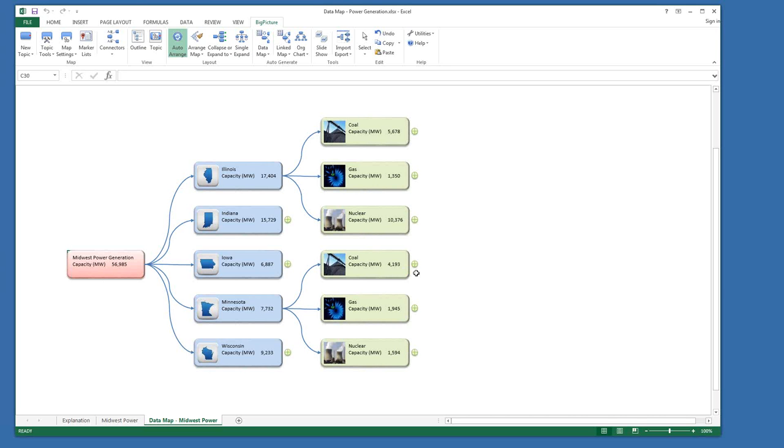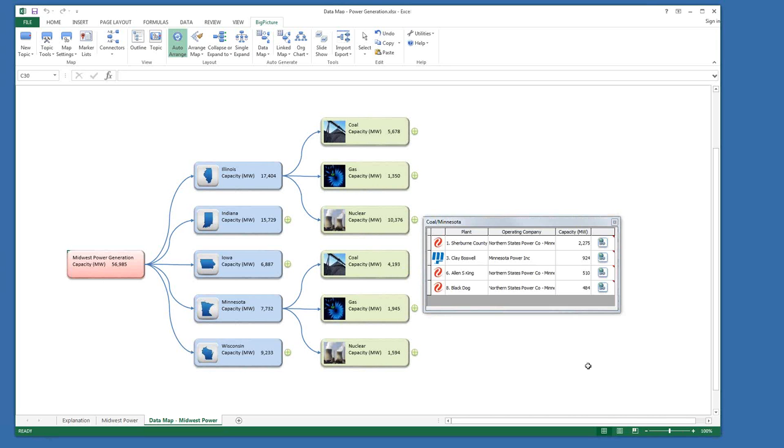Say I'm looking at this coal capacity here for Minnesota. You'll see if you take the capacity here and add up these 4 plants' coal capacity, it will roll up that calculation and add it up and put it here.